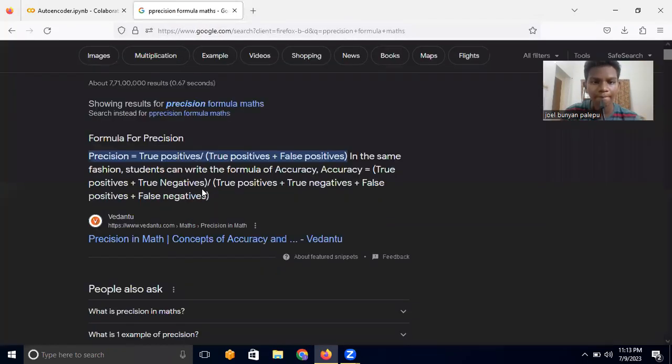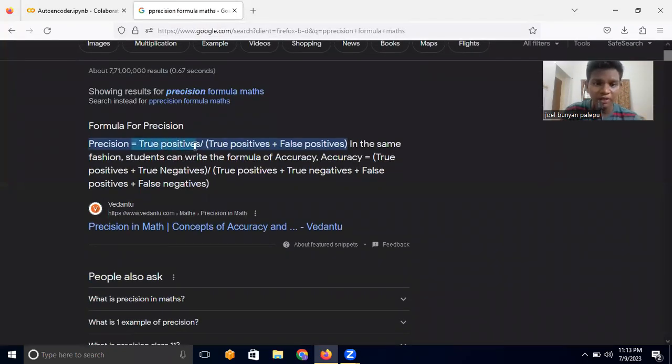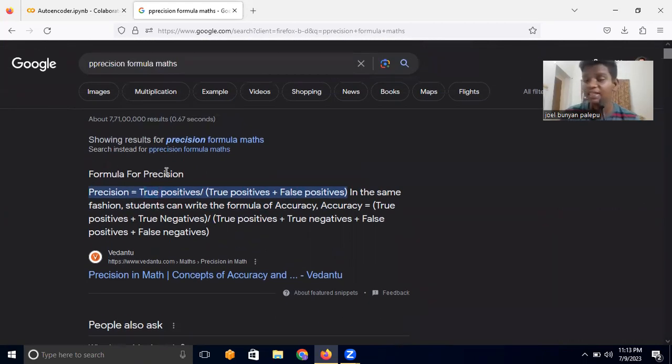Yeah, so this is it. True positives divided by true positives plus false positives. Positive means belonging to the positive class, and true means the outputs and the inputs are positive. True positives plus false positives being the total number of positive answers predicted by the model.